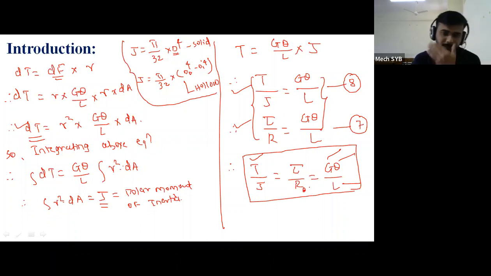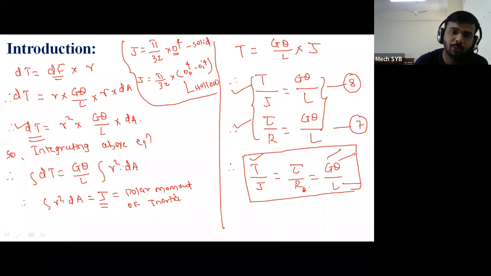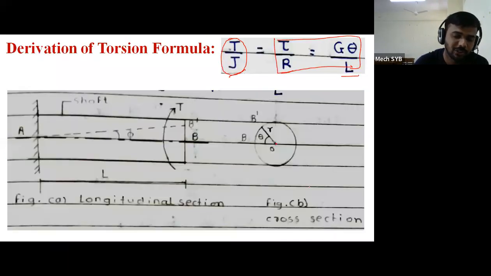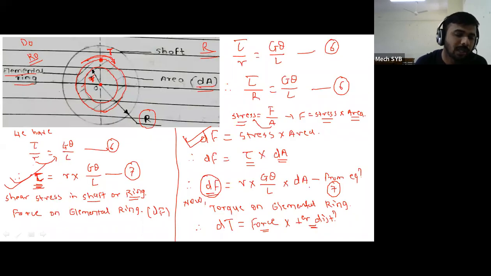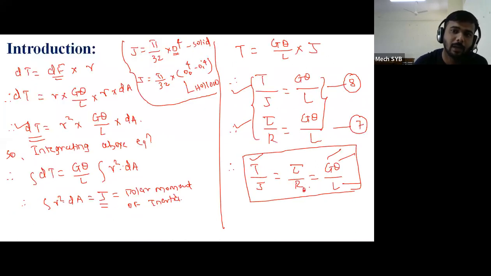Getting everyone? Have you understood this particular formula, how it is derived in the two conditions? So initially two figures as a longitudinal section and the cross section, ज्याचा वापर करून आपण फॉर्म्युला ह्या ठिकाणी डिराइव्ह केला. आणि मग त्याच शाफ्ट मध्ये एक एलिमेंटल रिंग कन्सिडर करून त्या एलिमेंटलचा स्ट्रेस आपल्याला माहित आहे, स्ट्रेसचा वापर करून फोर्स काढला, फोर्सचा वापर करून टॉर्क काढला आणि त्या टॉर्कला परत आपण इंटिग्रेट केलं आणि तुम्हाला टी अपॉन जे हा कन्सेप्ट मिळाला. आणि ते दोन्ही इक्वेशन कंपेअर करून यू विल गेट द फायनल इक्वेशन ॲज अ टी अपॉन जे इज इक्वल टू टाउ अपॉन आर इज इक्वल टू जी थीटा बाय एल.